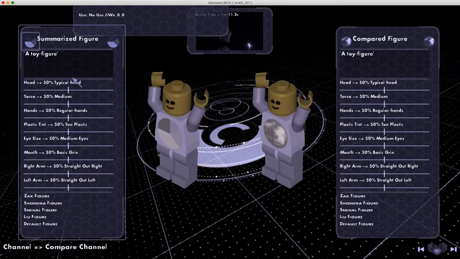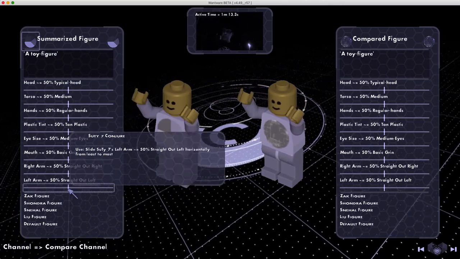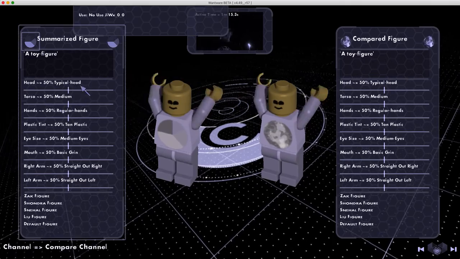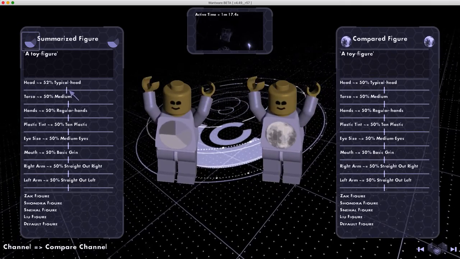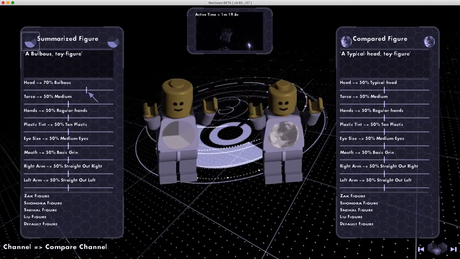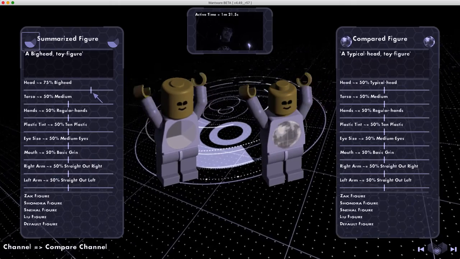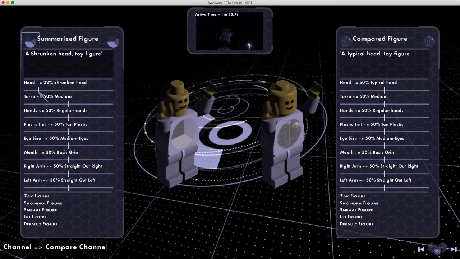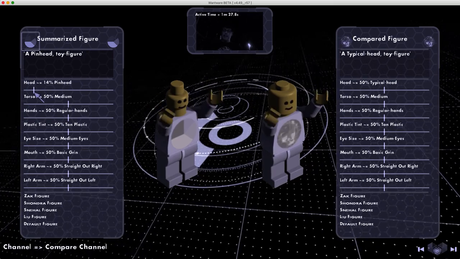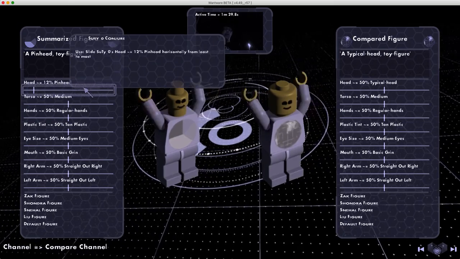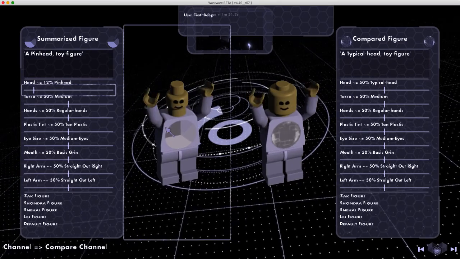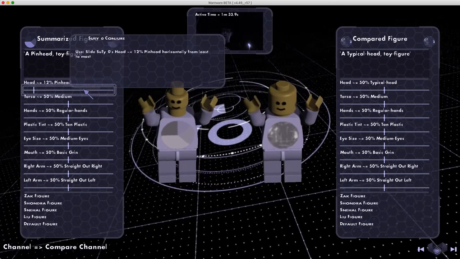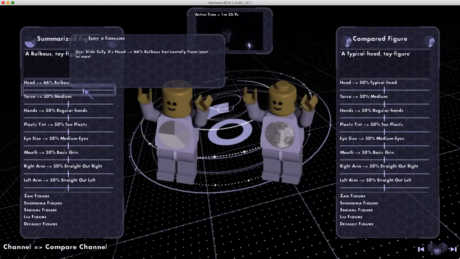That's how I made it. It doesn't have to be 50%, but it's what I picked for simplicity. And if I change something like I normally might, grow the head a little bit, 68, 70%, you'll see that some adjectives come in. Silly adjectives. I pick them with my kids. Pinhead. So again, hopefully this is not upsetting anyone. These are toys, no real human bodies, no dysmorphia, just ideas.